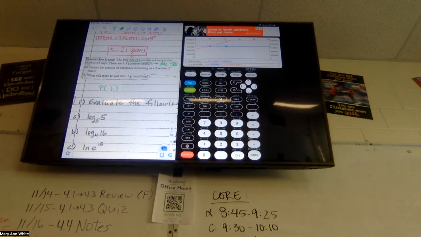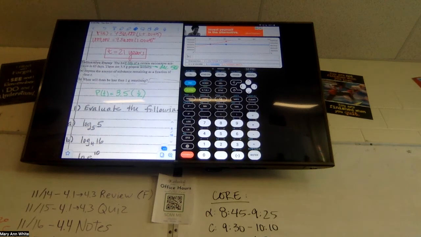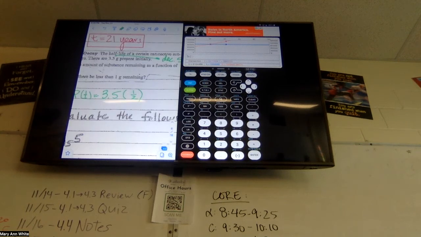Yeah, I mean you can go down and go here. P of t equals 3.5, and then the number that's getting raised to the exponent is going to be 1/2. Think about if we're decreasing by 50%, that's like 1 minus 0.5, and 1 minus 1/2 is just 1/2. So that's the 1/2 inside that parentheses. Now, the only thing that's weird about half-life is it takes a few days to actually do that. So this time it takes 65 days.